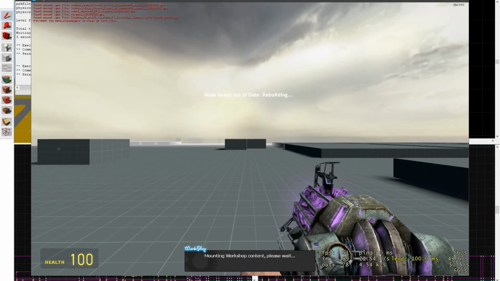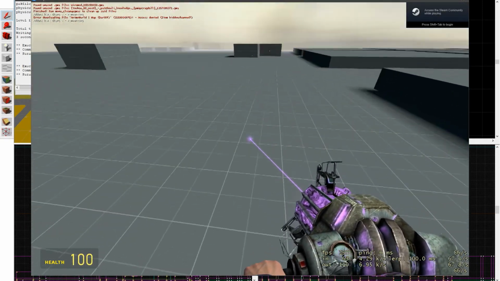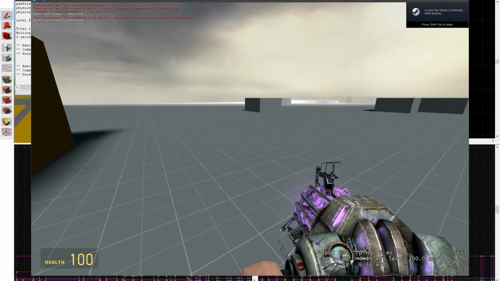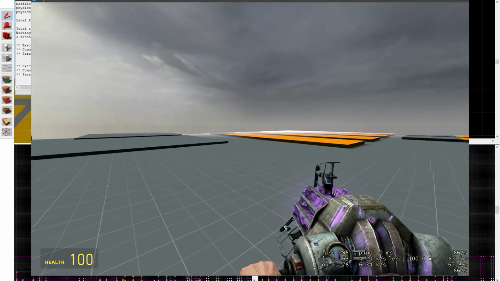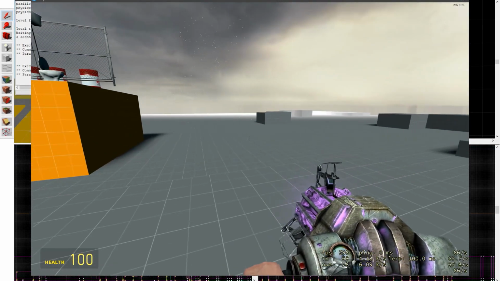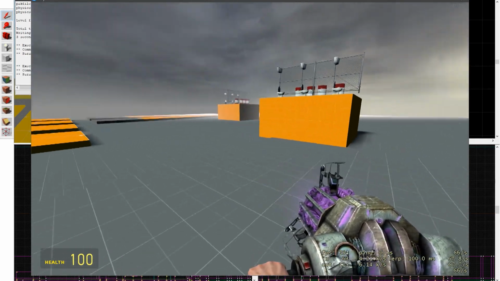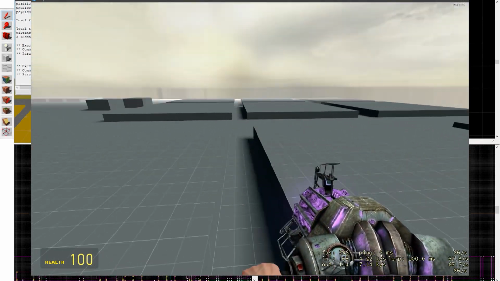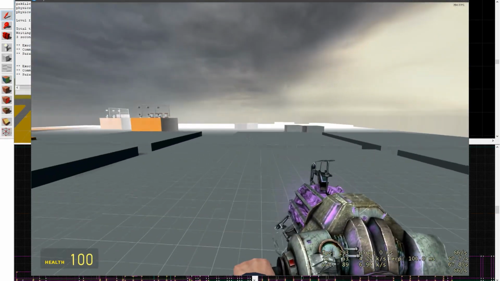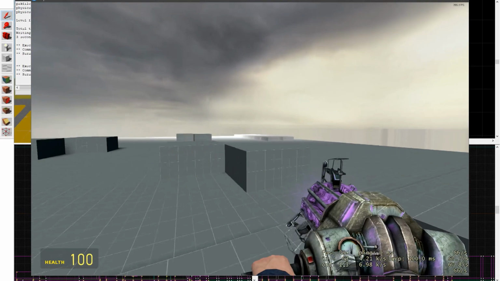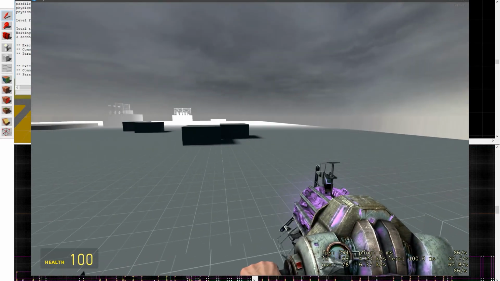Okay, so we're in GMOD, and you can see this is like 000 on the map right here. And it looks like our dust motes and whatnot are working. But this isn't working. This trigger's not working. This trigger's not working. This trigger's not working. So on, so forth. Basically, nothing will work. Nothing here is going to work. The hurts, they're not hurting me.